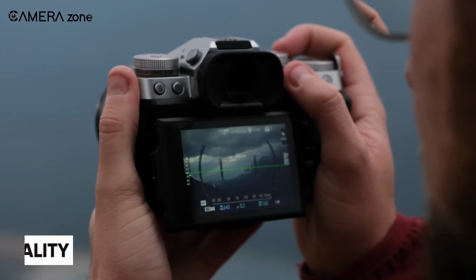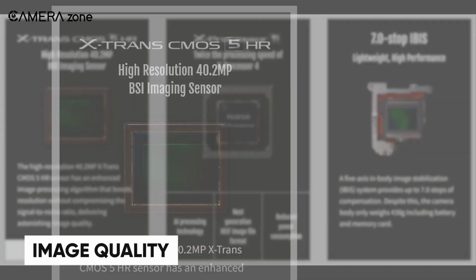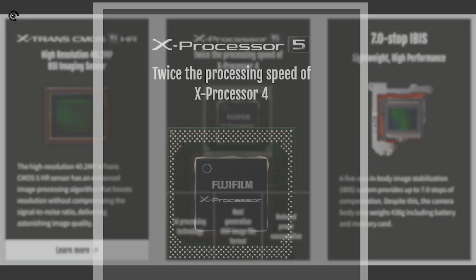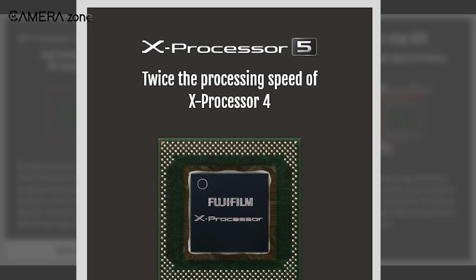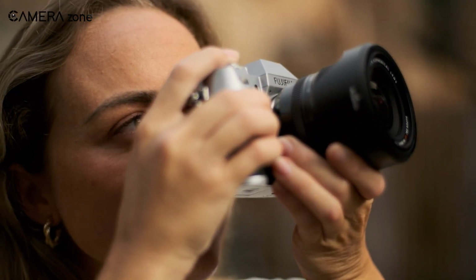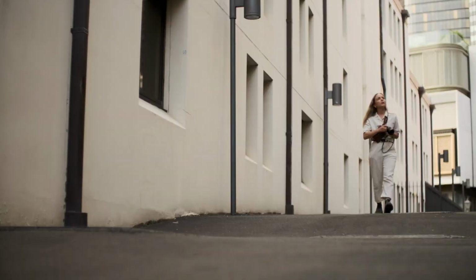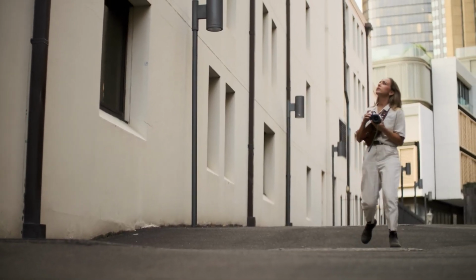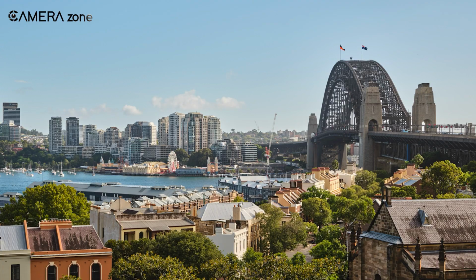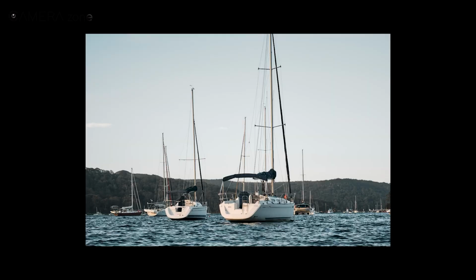Now, let's talk about the real star of the show, the X-T50's image quality. With its cutting-edge 5th generation X-Trans CMOS 5 HR sensor and powerful X-Processor 5 imaging engine, this little camera packs a serious punch. But what does that mean for you? Imagine being able to capture every tiny detail, every subtle texture, and every vibrant color with incredible clarity and precision. Whether you're shooting a stunning landscape, a beautiful portrait, or a bustling city scene, the X-T50 will help you create images that look almost lifelike.